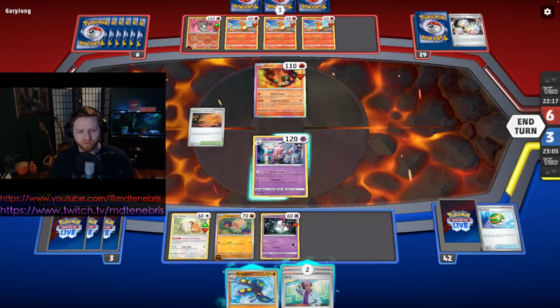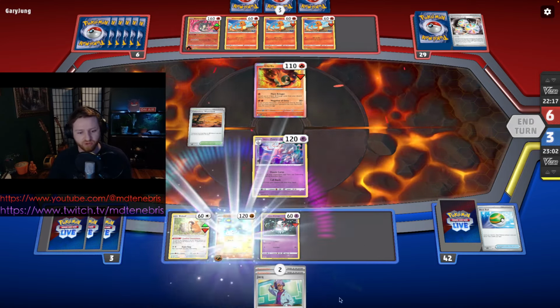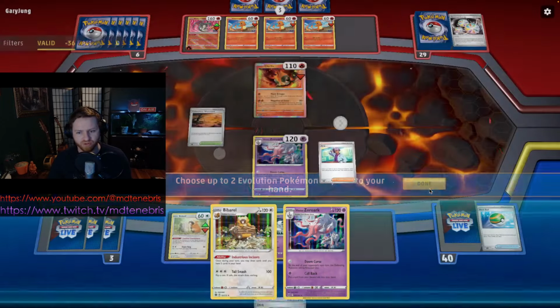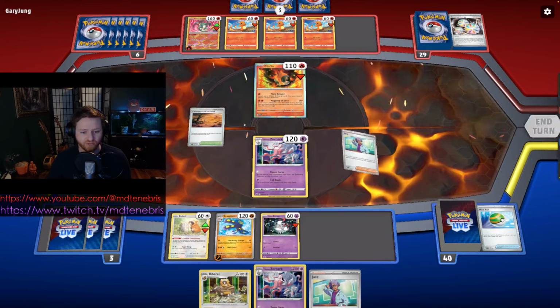So we got a Zorua. We have the Grapploct already. So we're going to go Jacq here. We're going to grab ourselves a Bibarel and a Zoroark. Fantastic. And we have 3 now ready to go.